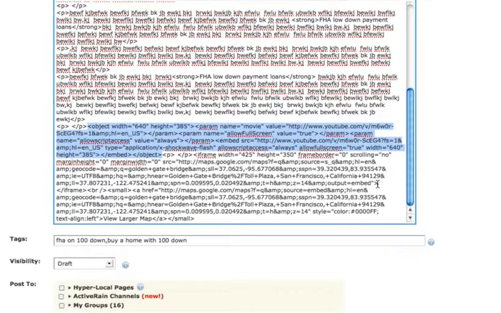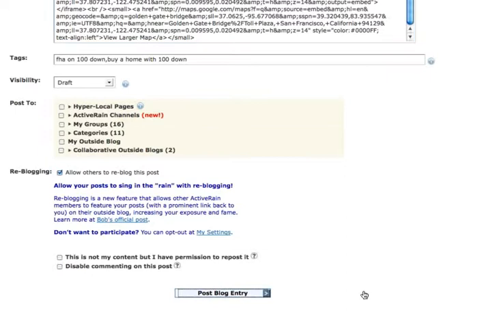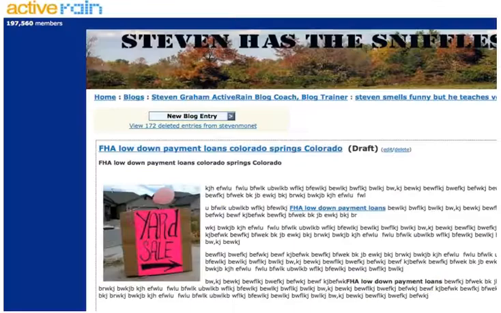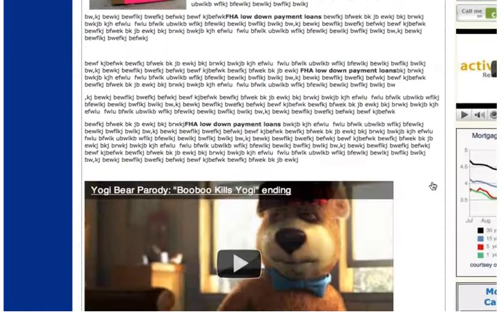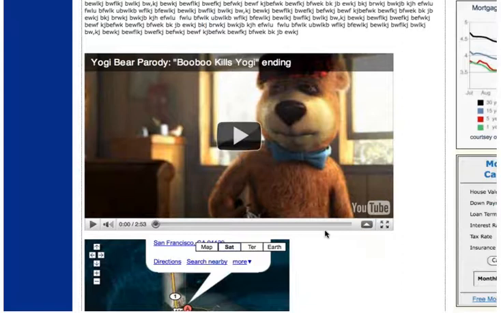Now, once you're on HTML, you stay on HTML, and let me show you why. So I post this as a draft in HTML view. Now everybody, if you go down to the bottom here, you'll be able to see my video, and underneath it is a map with a little space in between. Everyone see that? What's the size of the page? You got that Yogi video pretty large. Yeah, so you can just play with it and go back and forth, change it. You can definitely play with it.